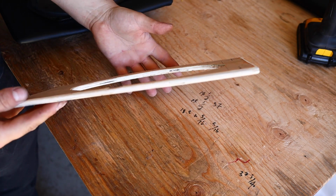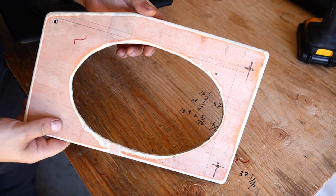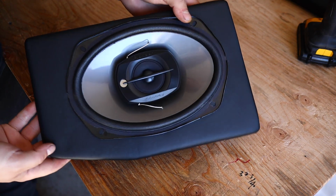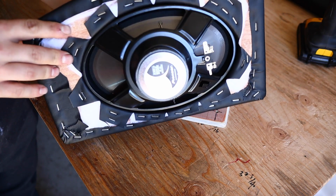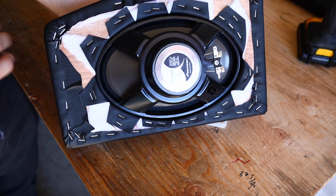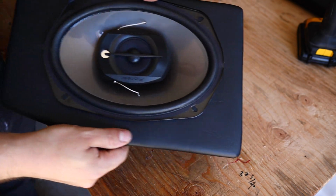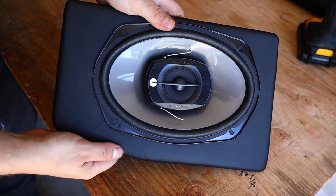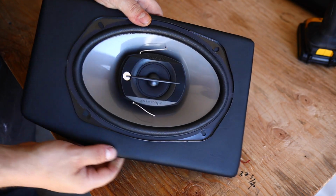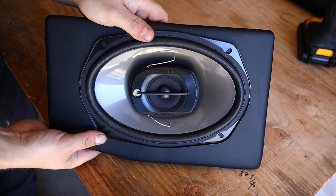And like I said, you can do anything with this method. So this dirty plywood, again, a little bit chewed up, dented up, kind of rough looking, you can turn it into a nice looking speaker panel. The exact same method. See, we slotted through there and drew in the middle. We have a nice cushy premium feeling. This is a premium feel. It's higher end vehicles that have the soft vinyl steering wheel and the soft vinyl panels versus the plastic. So this is a real nice, like I said, premium feel.